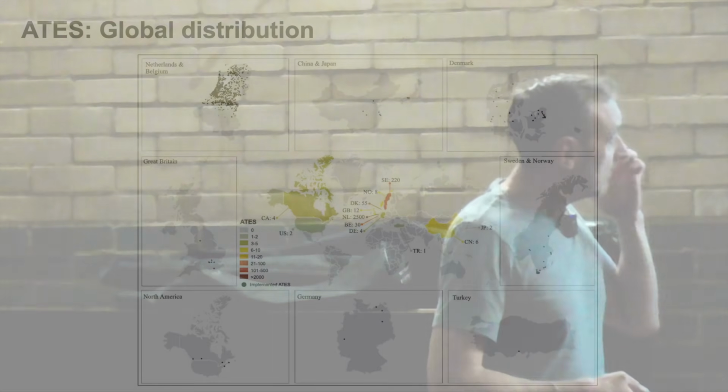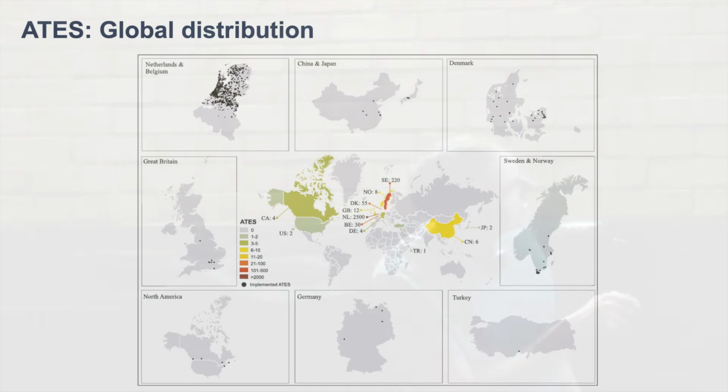Who's really doing this? This is a map showing different countries. You can maybe just about make it out. It's the Dutch. The Dutch have got about 3,000 ATES systems operating at the moment. They are definitely the world leaders in deploying this technology. They have some fantastic aquifers, all basically fairly recent river deposits because they have a pretty big river that passes through there. And the rest of the world is really catching up. There's a few deployments coming in now in Sweden and Norway and in Denmark, but we do actually have some operational deployments in the UK, and they're great because they act as demonstrators for this technology to build some confidence to apply it more widely within the UK.